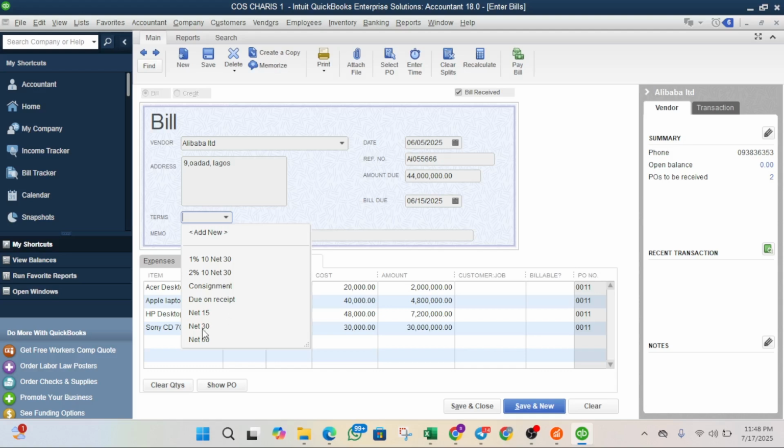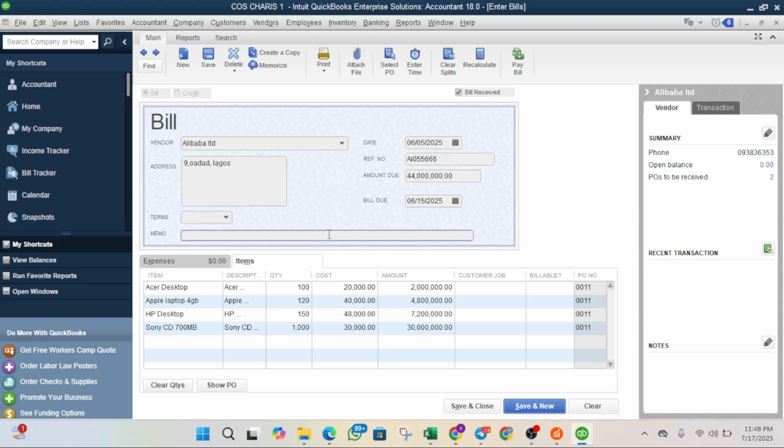A net of 30 days, within 30 days you are meant to pay. You must not pay once it exceeds 30, you must pay within these 30 days. That's your own vendor terms. Then 60 days, you pay within 60 days. That's what it means. Because it's on 15 days, that's why the bill will be due within 15 days, in 15 days time.